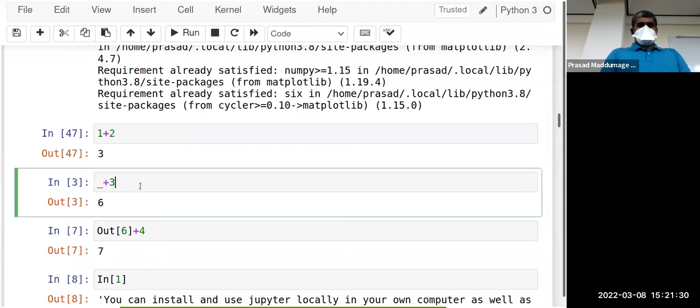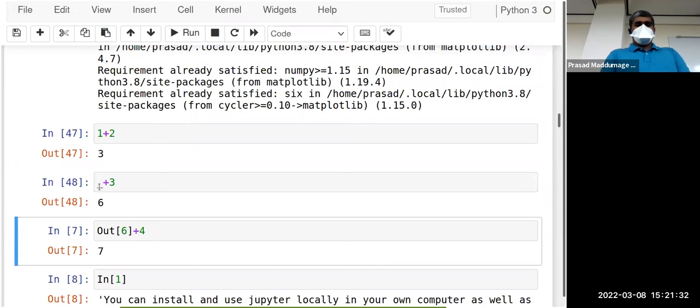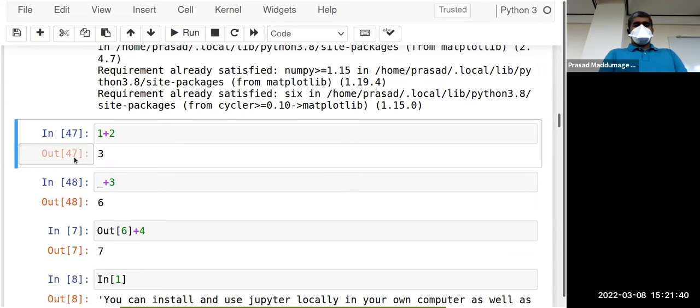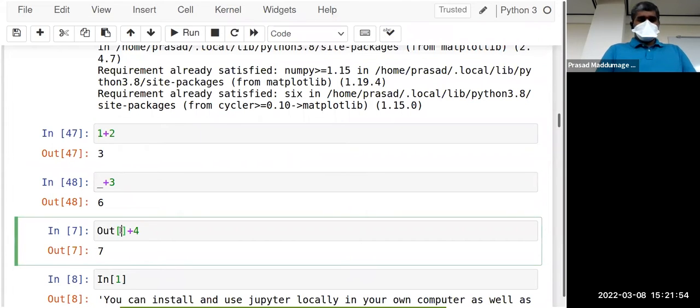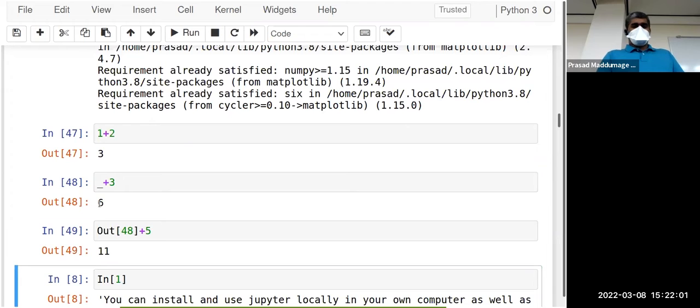So if I do it here, the previous step is 3, so 3 plus 3 is 6. Also, you can see these inputs and outputs are like arrays, right? These are actual arrays. You can use the In and Out arrays, and you can do operations with them. For example, if I do Out 48 plus 5, it's 11, because Out 48 is 6, so 6 plus 5 is 11.